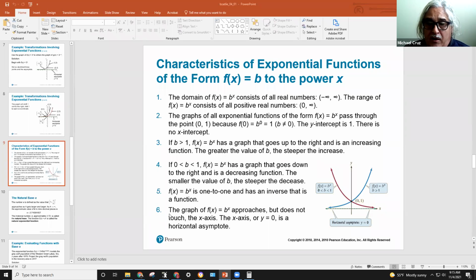The logarithmic, it's the inverse, but it's a function as well. But we're not going to talk about that today. We're going to just look at these principles, and then we'll go through some problems from the book.